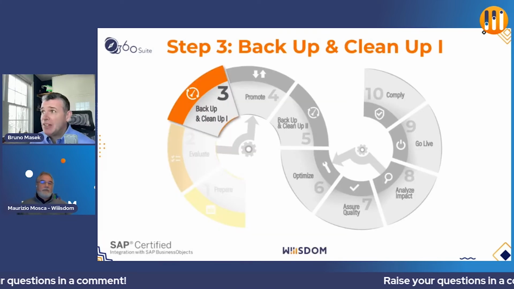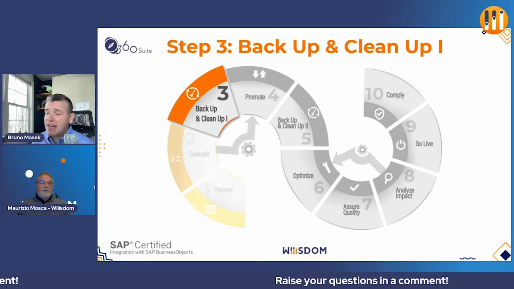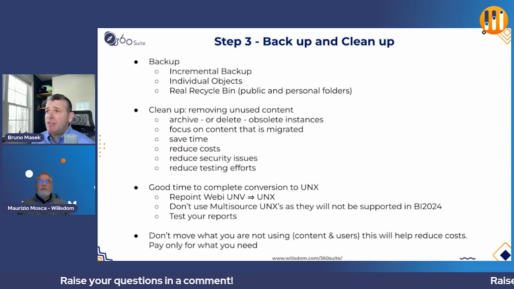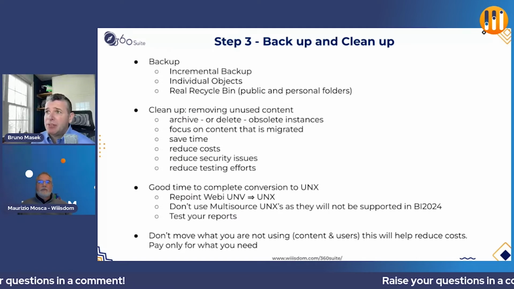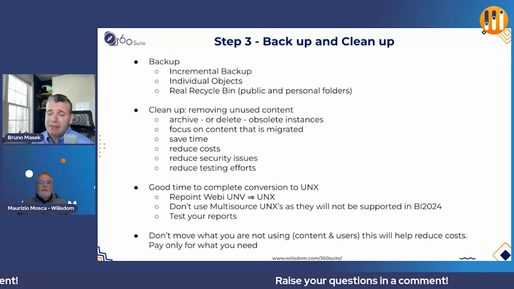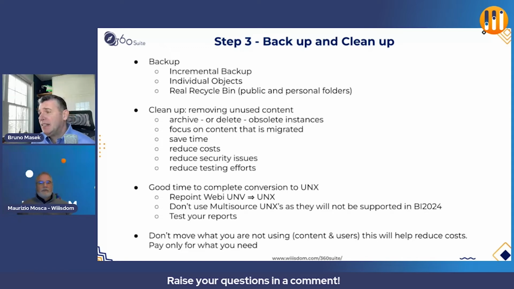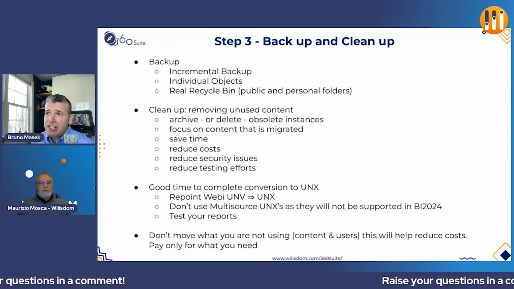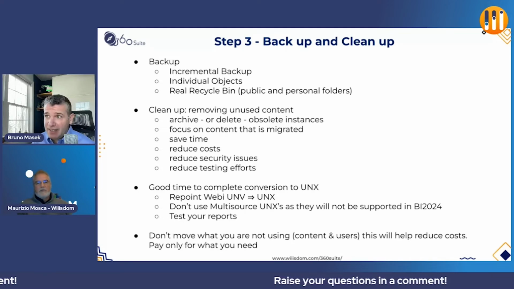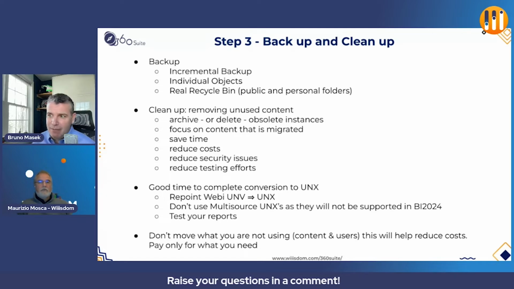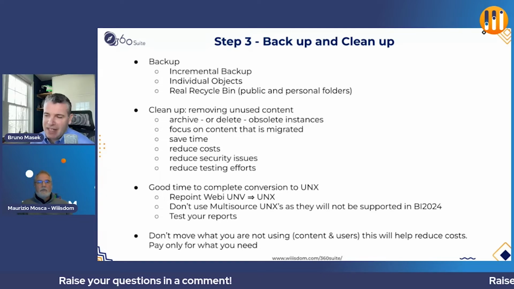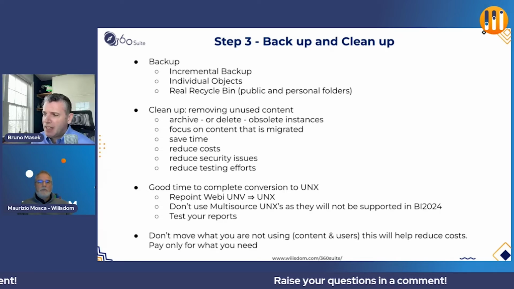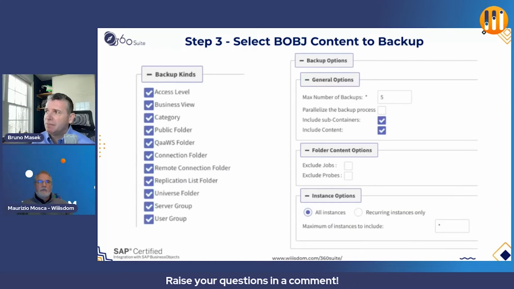Thank you. So now step number 3, it's all about backup, archiving, cleanup. As we covered before, there was a lot of content that you can clean up. On average, it's about 61% of the content that can be cleaned up. So there, with 360, we're able to support you. And as we always say, for any migration, you always need to do a backup in advance. So don't do any migration, of course, without that, because after that, obviously, you're going to do cleanup, and there are a lot of things. Also, in that process, we'll be talking about the UNV to UNX conversion.